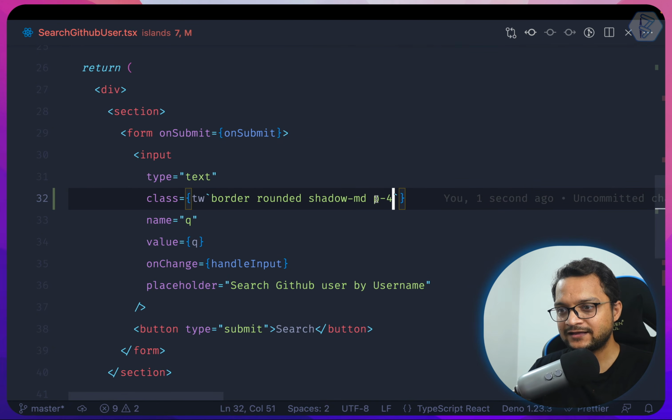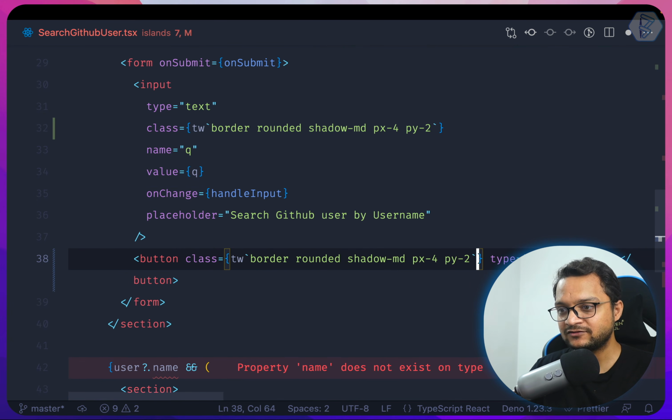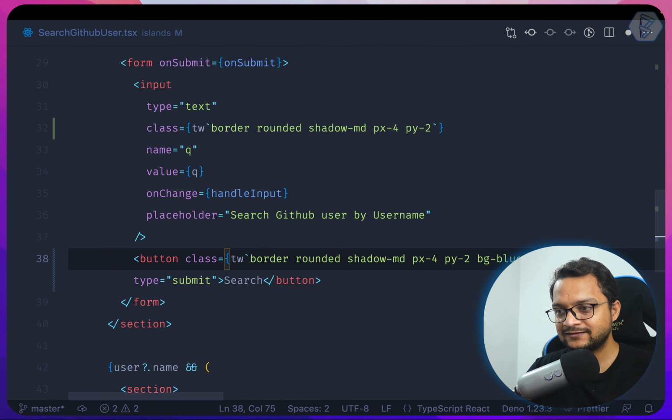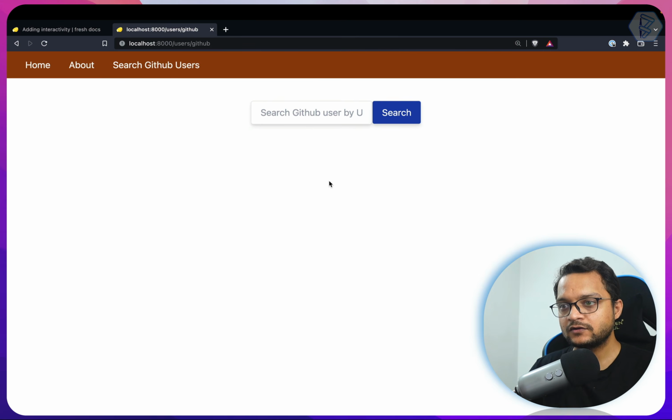This is just okay thing, not good. But what I like to have is x of 4 but y of 2 only, and copy this and design this button. So button will have, once again, border, rounded, padding, everything is good. Then bg of blue 600 and text of white, and let's have 800. Cool.